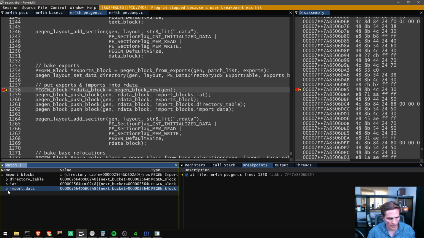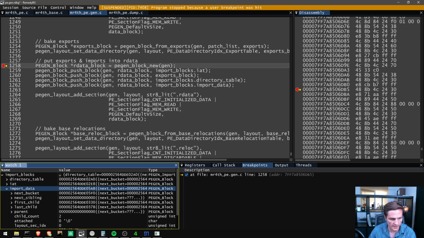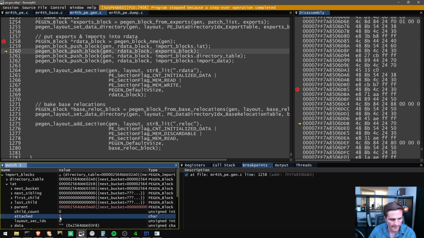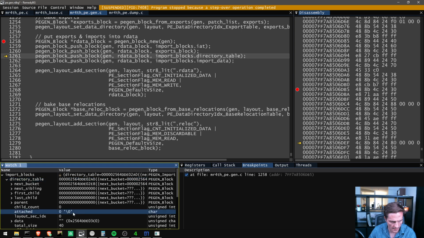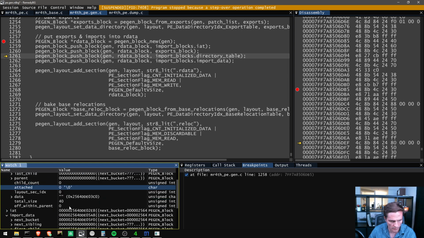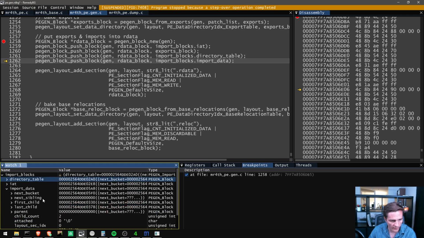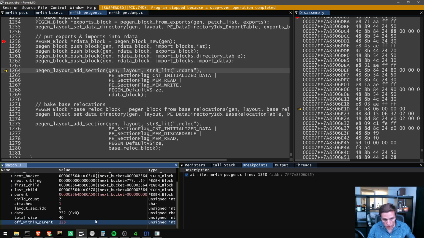Now, as I go to build up the .rdata block, these will start getting modified. So this is going to become attached with an offset of 0. Then we attach the exports. Next, the directory table is going to get attached, and it's going to have an offset within its parent of 88. Very good. And finally, import data is going to get attached, and it's got an offset of 128.